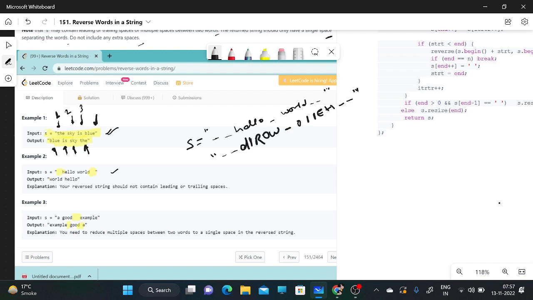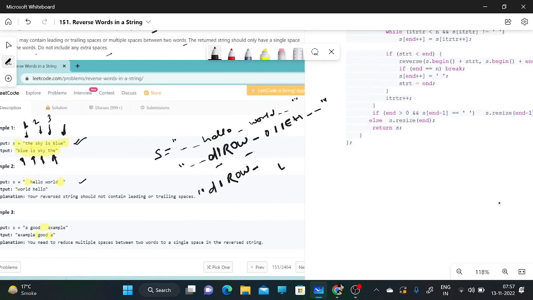And what we will do, we will copy these values to the previous positions. We will start from the first one. First we will put D, then L R O W. Now whenever we get a space, we will have variables named start and end.